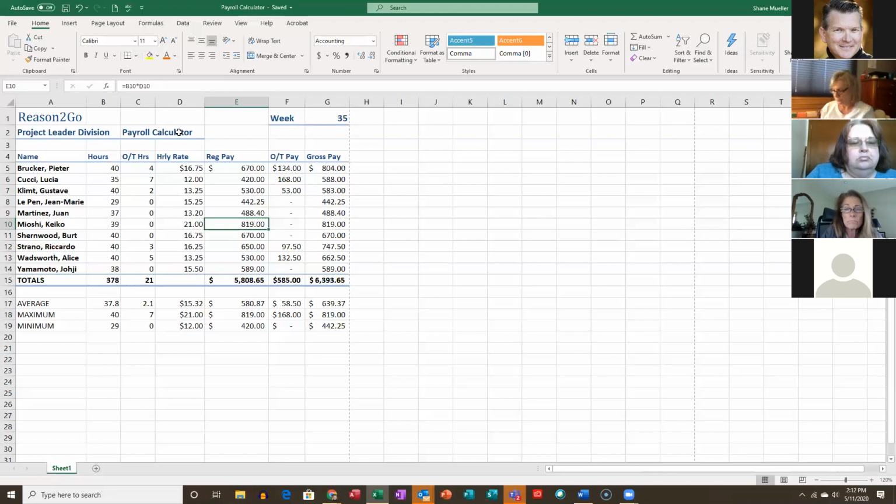Another way we can do it is, I'm a big fan of shortcuts. So Control S, if you hold the Control key down and hit the S key, that is the quick way to do a save with Excel.